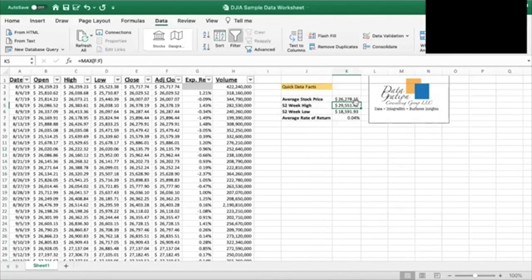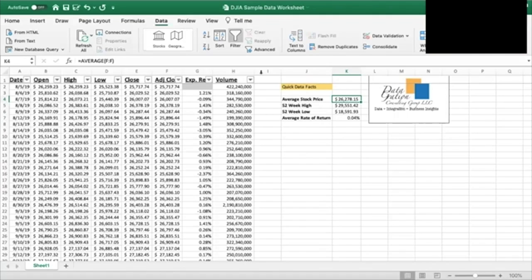But if you take a look at it here in the formula bar, you can see all this is an average of column F, which is the adjusted close price. It's pretty simple, straightforward. Average is one of the simpler and more rudimentary formulas in Microsoft Excel. It gets quite in-depth, and we'll go over that in subsequent videos.